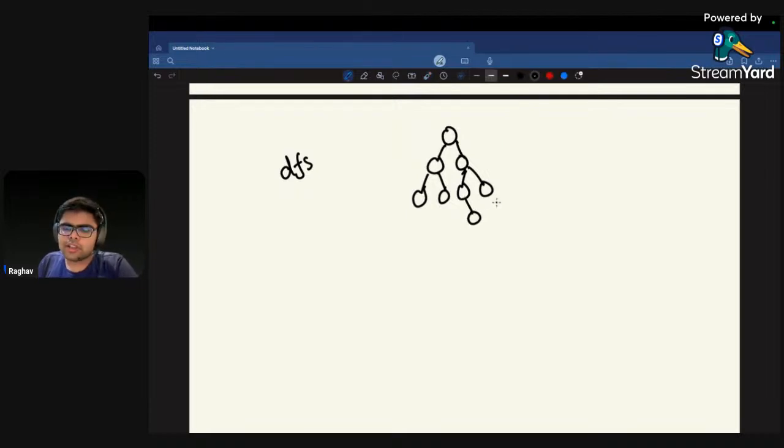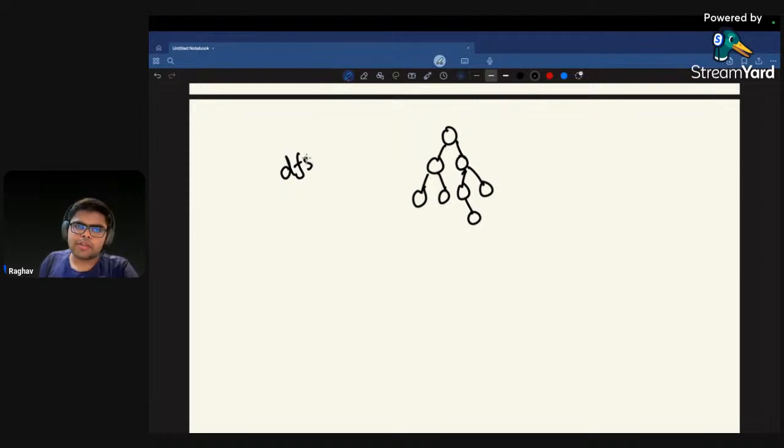Like if the tree looked like this, then in that case, this is not a perfect binary tree. So this can't be a perfect binary tree either. So this can't be a perfect binary tree either, right? If this is not, then its ancestor cannot be, and it also can't be a perfect binary tree.